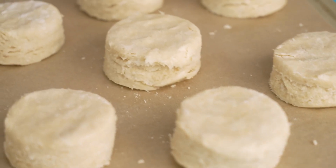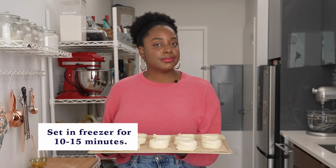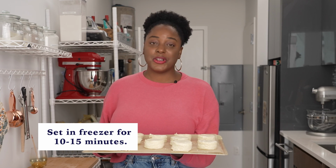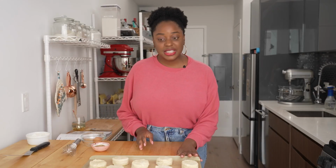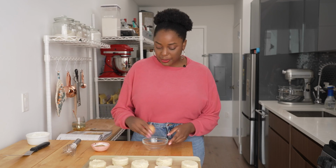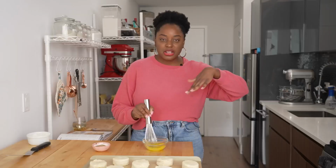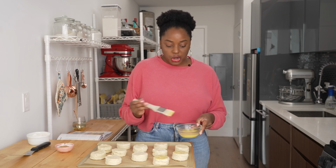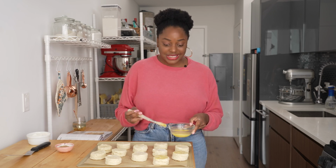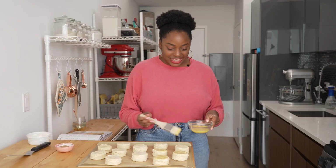Now that I've stamped out my biscuits, I'm gonna set them in the freezer to chill for about 10 to 15 minutes before I bake them. Okay, so I pulled these out of the freezer. And the last thing we're gonna do is brush them with an egg wash. It's gonna help our biscuits get nice and brown, but also glossy and shiny on top. You don't want the egg wash to drip down the sides of the biscuits. That could seal those layers that we have been working so hard to get, so we wanna keep them.